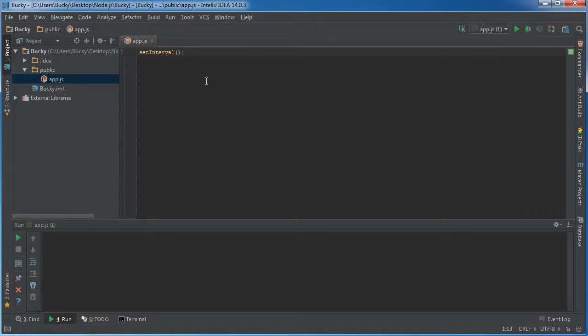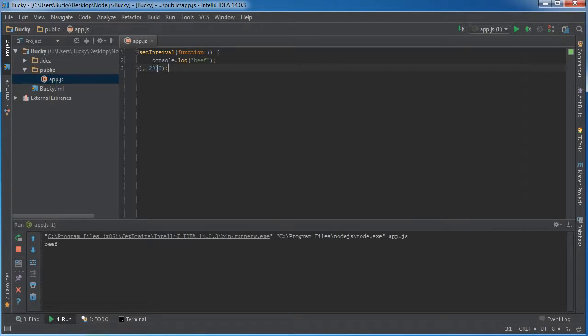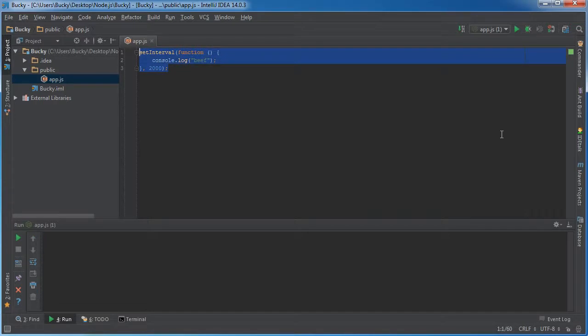What we can do in here is have a bit of code to run. Actually, let me show you guys. Alright, so just like before, we can have some function in here, and it's just going to log out the word beef, and we can have this run every 2 seconds. So you may be looking at this and wondering, is this the exact same method as setTimeout? Because it looks really similar. Well, the difference between setInterval and setTimeout is setTimeout runs once after the period of time. setInterval runs repeatedly. So every 2 seconds, any code that's in the callback is going to be called. So every 2 seconds, as you can see, beef is being called. So again, that's just one little quick thing that I wanted to mention.